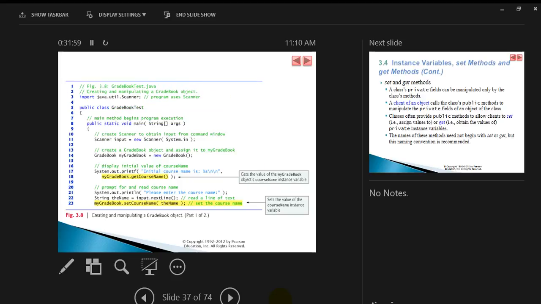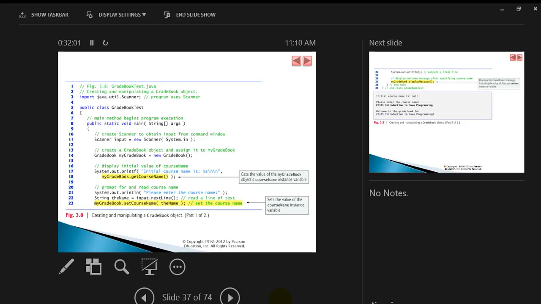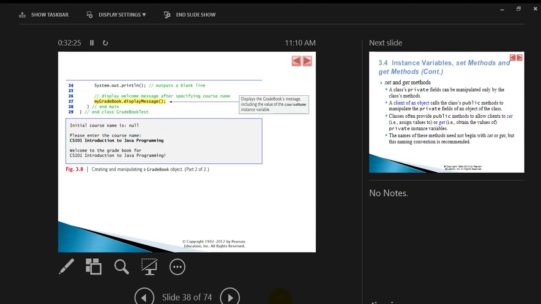Of course, it's normally considered bad practice to use those instance variables before you actually declare them. So that's why we'll talk about constructors and how it's important to set some initial value in the constructor. But that's down the line. So for now, you would call set course name if you want to access those instance variables, and you would set it to some user specified course name.